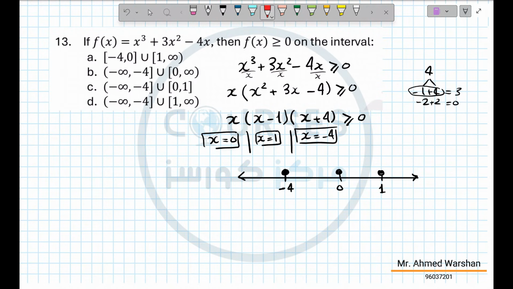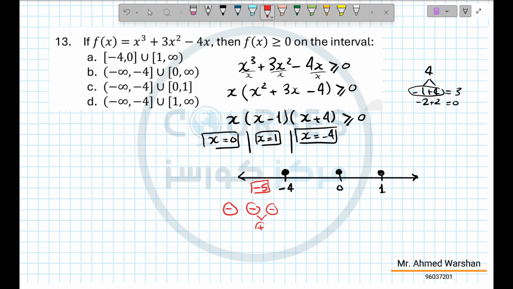And then you need test values. So we can test, let's say, negative 5. In normal cases, you would need test values in all of these, but here it's all linear factors, so you can just test one, it keeps alternating. So if we test negative 5 instead of the x, that's going to be negative. And the second bracket, when you put negative 5, it's also negative. The third bracket, when you put negative 5, that's also going to be negative.